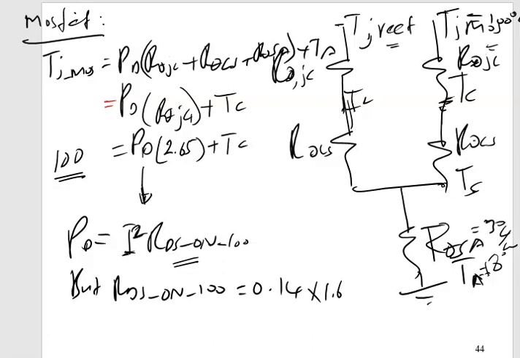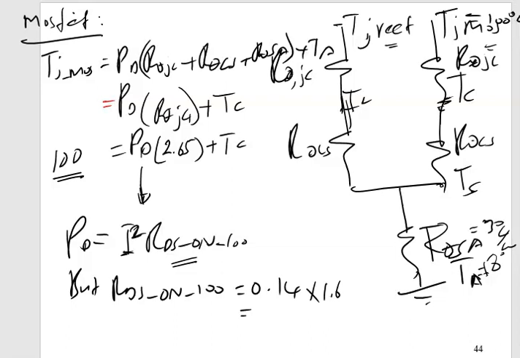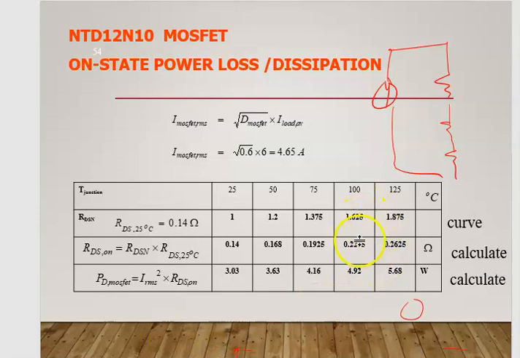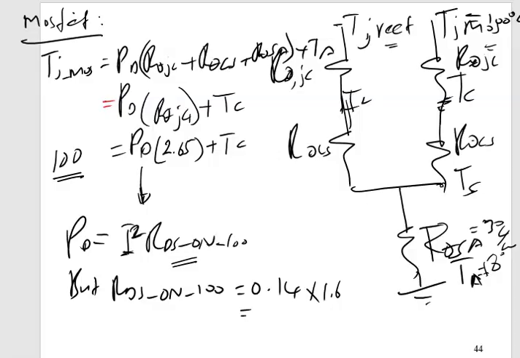Okay, so this is your RDS on value, which is just now mentioned as how much? 0.23. This is your RDS on value, 0.234. So in the calculation you don't need to put units, but at the end of your result please put your unit. Okay, then we settle with the other one.